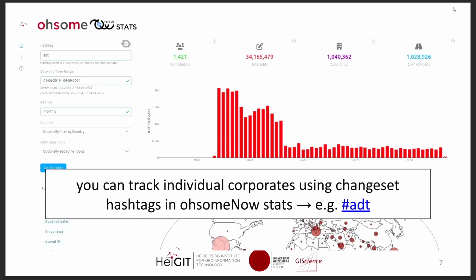And you can also break this down by different types of edits. That's something we didn't consider in the research here, but on this website you can also break it down by mapping of buildings, roads, waterways, and we have a list of 12 or more categories where we might get a better impression of what these corporates are actually doing.